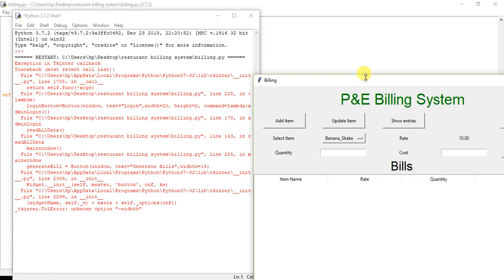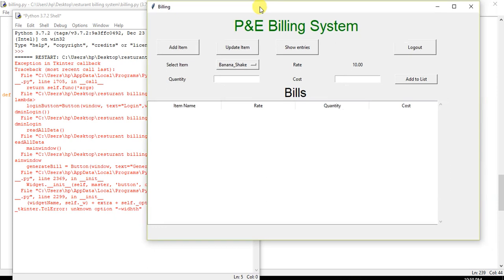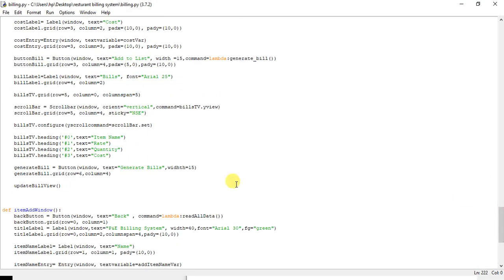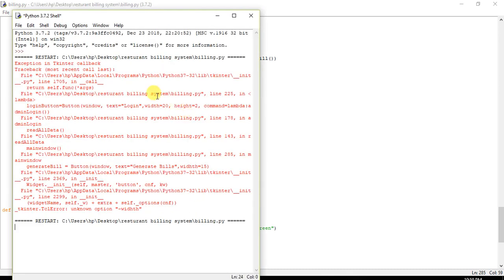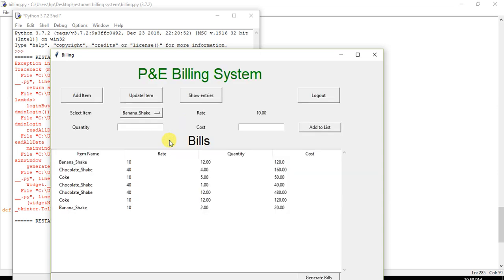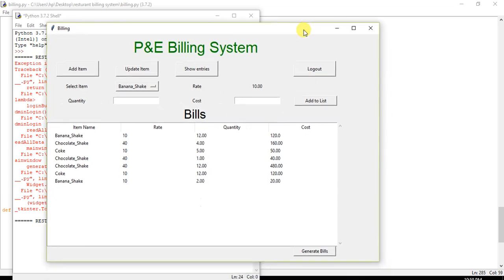Width. So all the things are good, but at the last. Let's run again and see. Now I have generated the bill here. I have to pad the Y position. Now it is nice. I have a button for this update item.